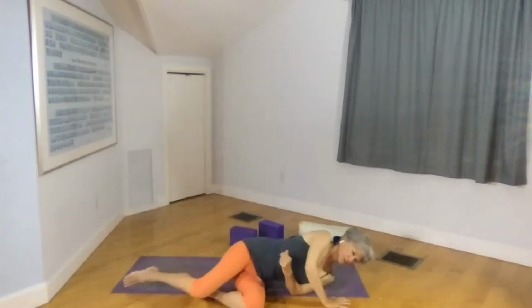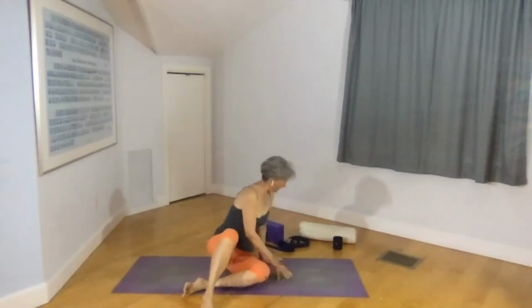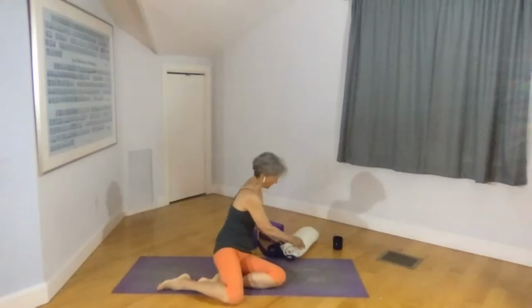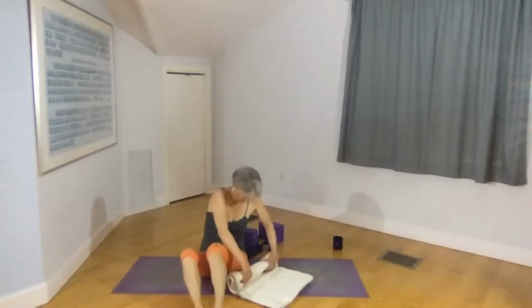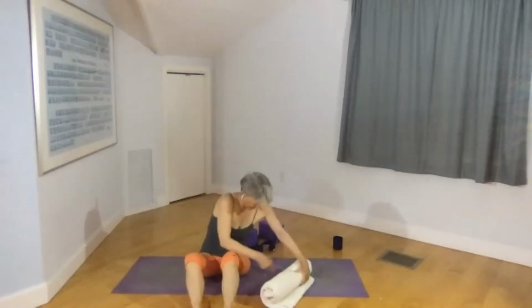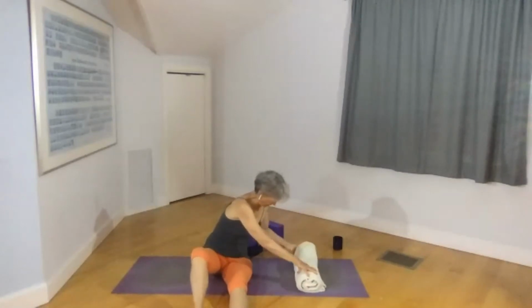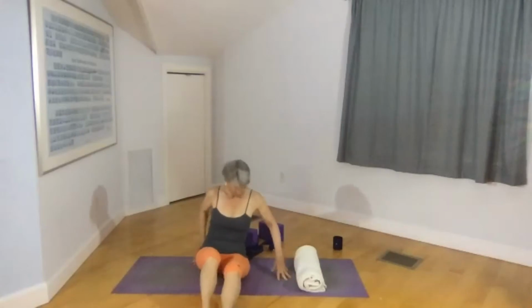I ask you to have a blanket or a towel at hand and roll that blanket or towel up into a very tight roll. And with that tight roll, we'll be lying over the blanket. So this is a wonderful way to rejuvenate the spine here.